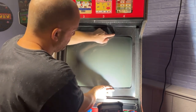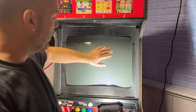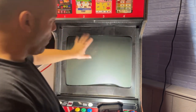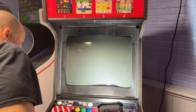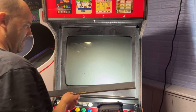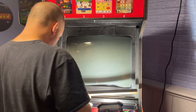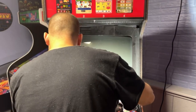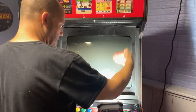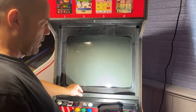I think I'm going to go grab some good double-sided tape. We'll put it on these couple spots to hold it, and then we could wipe all this down before the glass goes in. Now, this other piece of wood, for something in my head, I think I remember it just sitting in here, but I don't know where or how. Well, maybe it goes like this. That's it right here. There it goes. And then the glass sits in front of it, and it was just sitting in there. It wasn't even bolted in, screwed in or nothing.